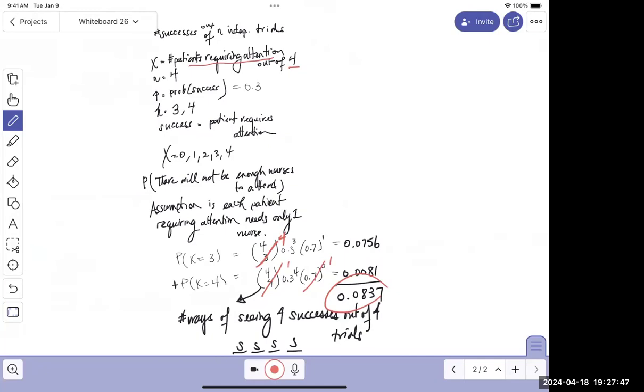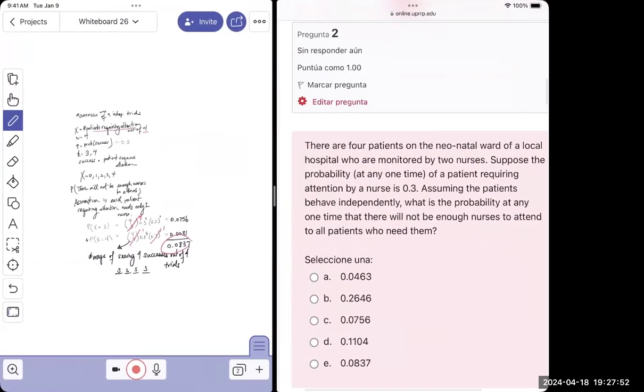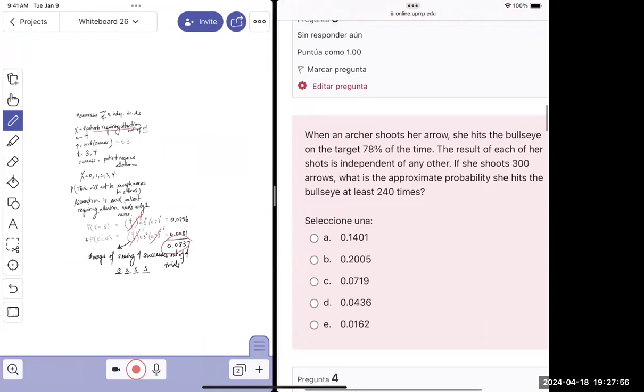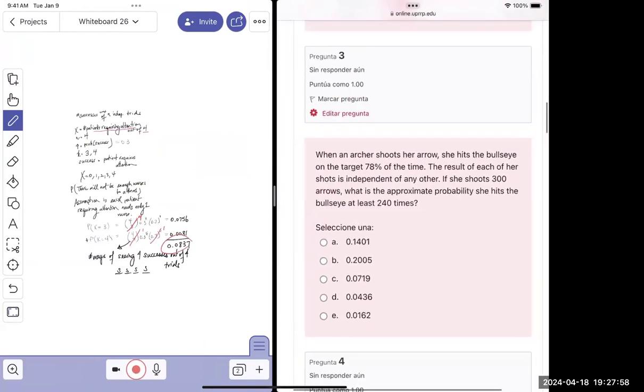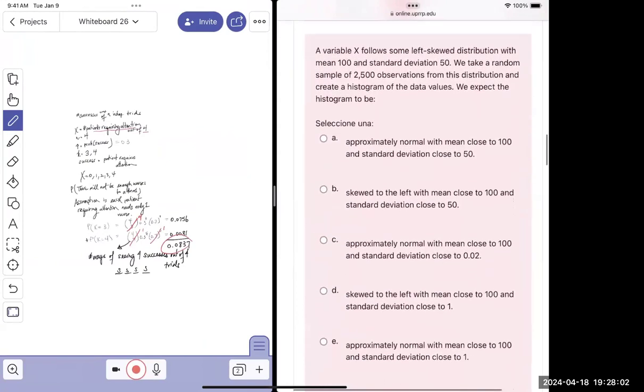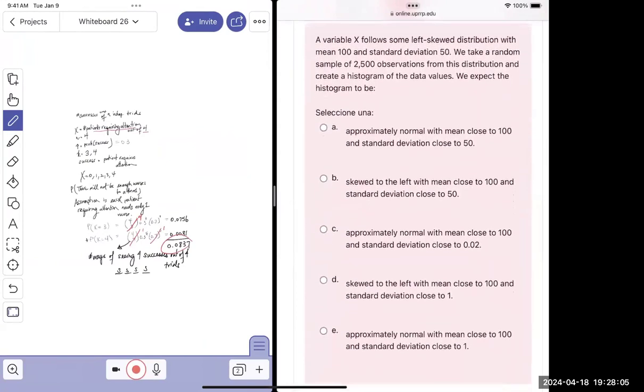Thank you. All right, let's look at the rest of the test. Let's keep going. So this one is similar to the first one, so I'm not going to do that. Okay, this is a good one. Try this one. I'll give you 5 minutes. Maybe I'm going to press pause on the video. That way it's easier to watch.